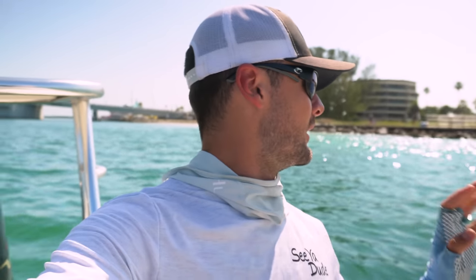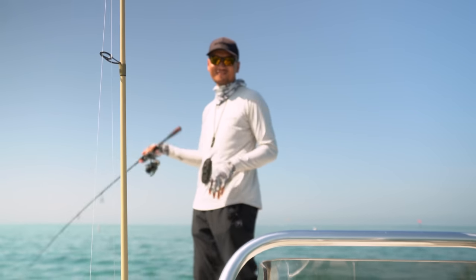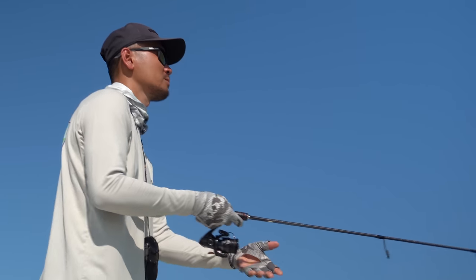What is going on, everyone? So I'm out here doing something very different from what I've ever done before, and that is going for pompano from a boat near a beach and some jetties over here. I'm out here with Thonny. He invited me out on his boat. What's up, guys? Thonny's been on them recently, and he invited me out. I was like, hey, you wanna come try and make a pompano video? And I'm like, yes, I freaking love pompano.